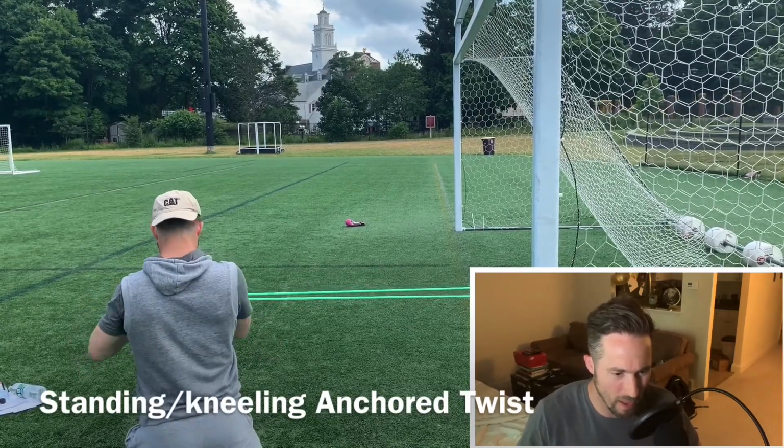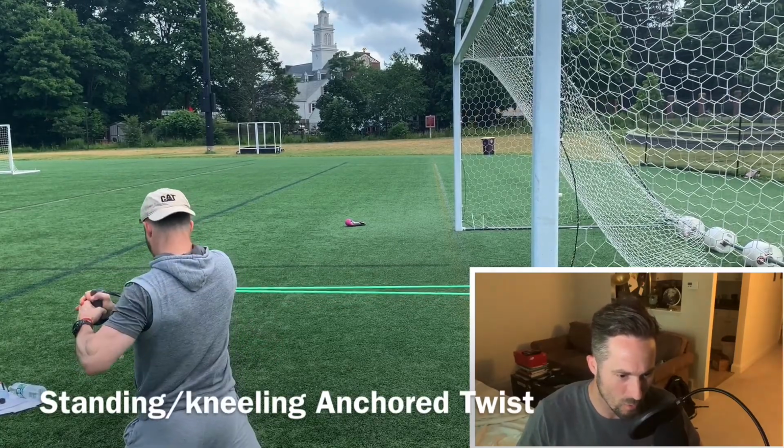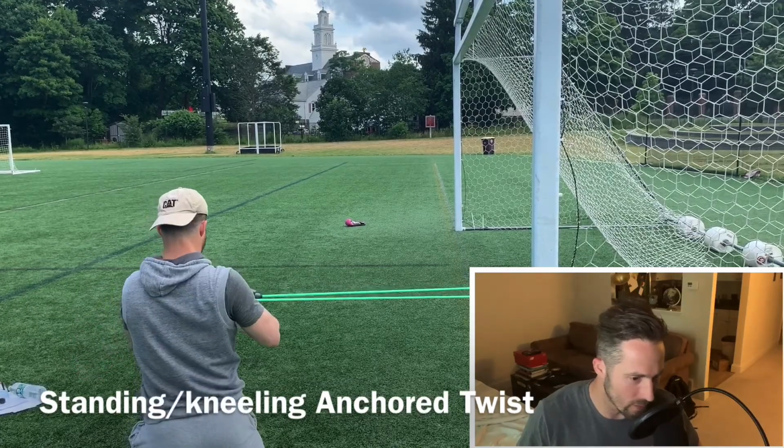You see there's minimal bounce now. It's just mainly horizontal movement. There's not a lot of vertical movement now, and that's important.